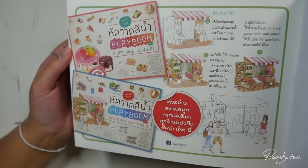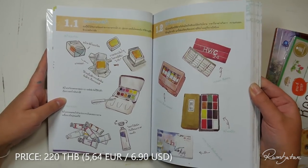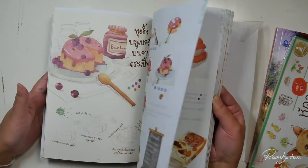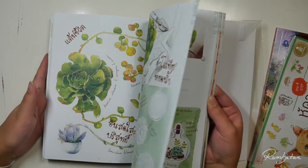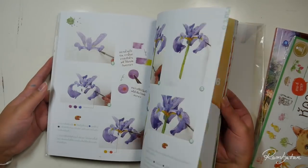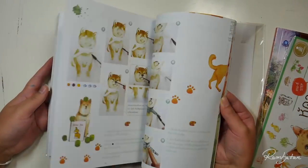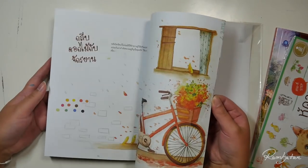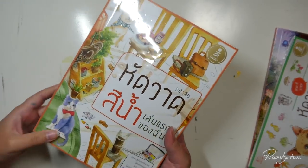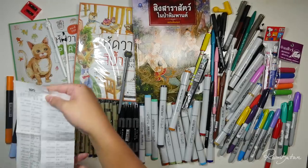There are two more books in the series - about urban surroundings and food - maybe I'll get them next time. Look at all these beautiful illustrations! In this second watercolor book they explain a lot more about techniques and how to color different items. What really made me want to get this book was the way they colored the succulent - it makes me feel like I want to practice watercolor techniques more seriously. I love every page of it and especially the layout - and that's what my inner graphic designer says. Each of these watercolor books cost 220 Thai baht, which is about 5 Euro and 64 cents - pretty inexpensive for this quality. You can find the publishing company on Facebook; they provide various kinds of art-based books.